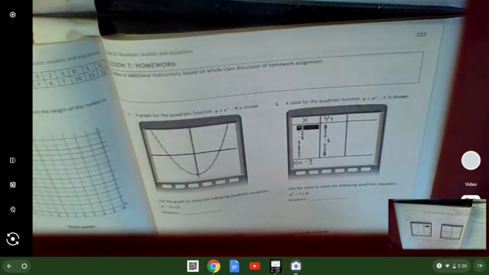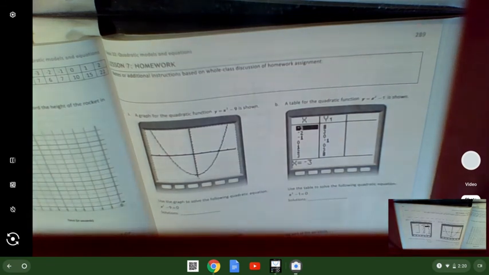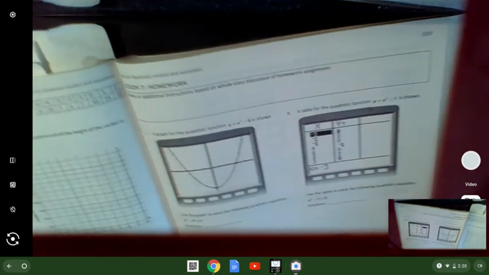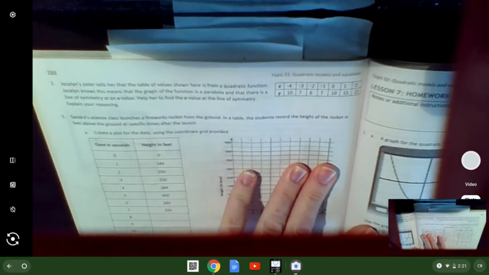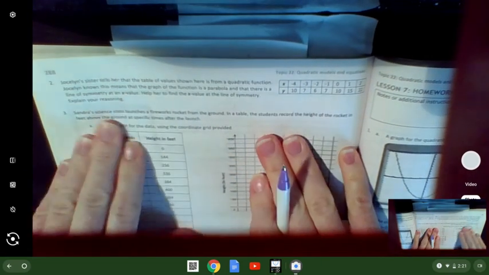So here's what I would like you to do. If you have more questions, you know what? I just flipped the page. I think there's one more that I want to do with you guys. Before I tell you what I want you to do, I want to do one more. This one's a good one.